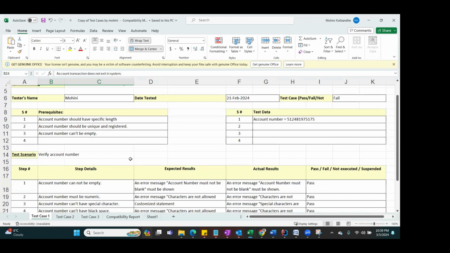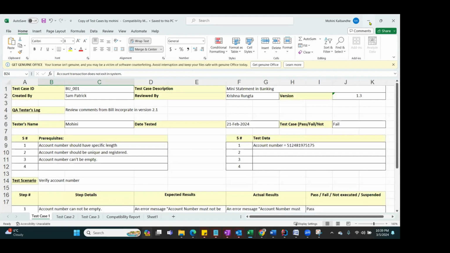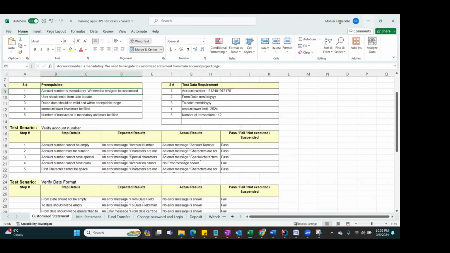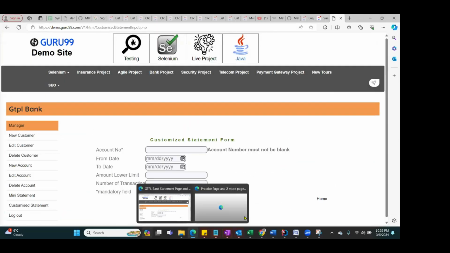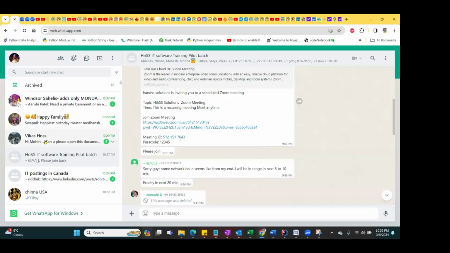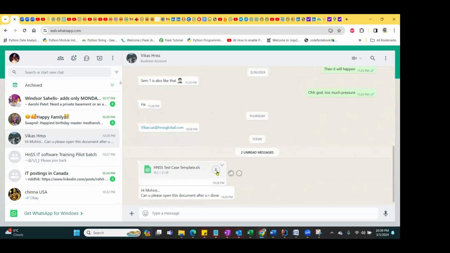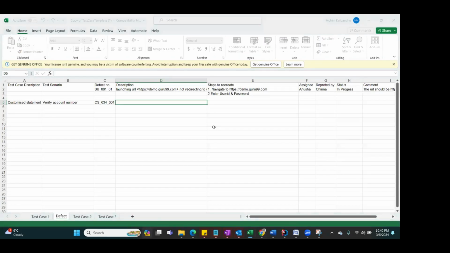Vani, can you please open my document that I sent you in WhatsApp? Yeah, please. Now you guys have ClickUp access, so you can directly go to that ClickUp page and then you can open your review test case, and others also you can open, once you are able to log into ClickUp.